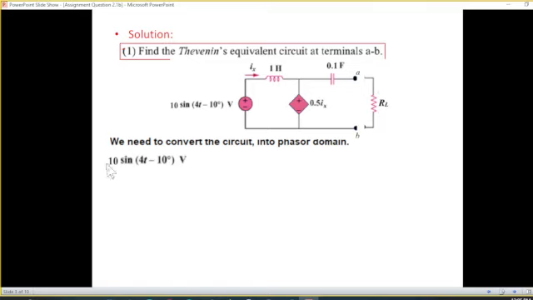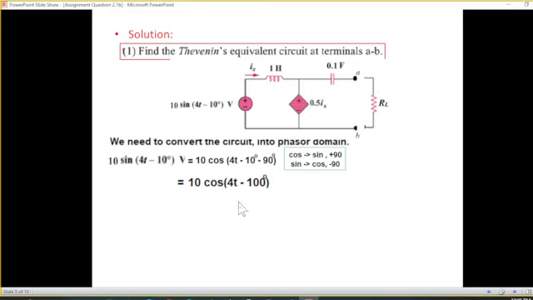Now the input signal is sinusoidal signal. It becomes easy to convert into phasor domain if we convert this into cosine signals. And in one or couple of videos, I have explained the technique that if it is cos to cos, or sine to sine, then we use positive sign, and otherwise we use negative sign. So negative 90, since we are going from sine to cosine, therefore we'll have to use negative 90 with the angle. So this was the angle given. With this we use negative 90. And so it will be 10 cos(4t minus 100).